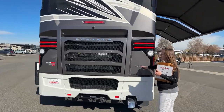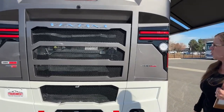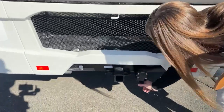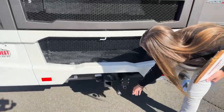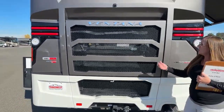Freightliner chassis, Cummins engine with 1,250 foot-pounds of torque. Down below, of course, we've got our seven-pin connector. And here's that Brake Sync I mentioned — here's that airline, everything's already set up for you, super simple plug-and-go. Again, 15,000-pound hitch — towing capacity and trailer rating. Here is your rear view camera.